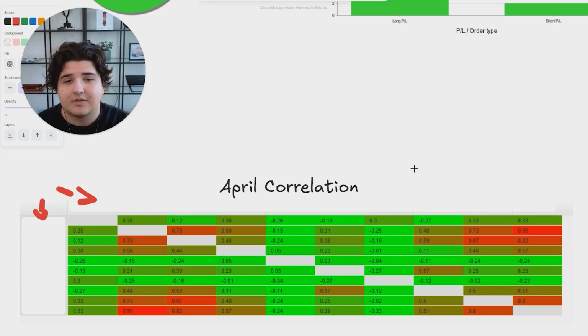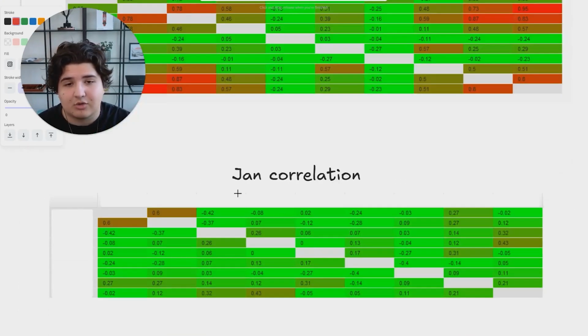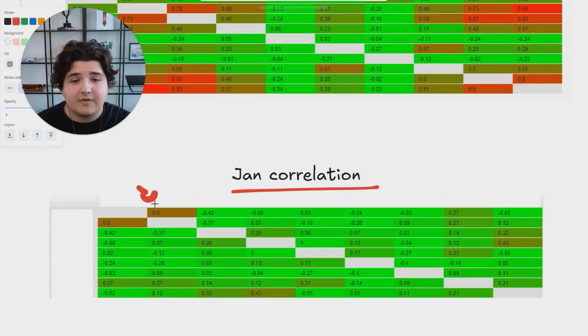as this tariff event. Now, when these stress events happen, normally most markets become quite correlated, meaning you can't really escape that correlation for the most part unless you're trading something very non-globalized. And this is quite shown here. If I compare this to my January correlation, right? So this is from the beginning of the year. You can see this is pretty much all green. There's barely any correlation. We got a bit here, which isn't great, but for the most part, nothing's in red. Nothing's screaming at me saying, hey, I'm really overexposed, or I'm really correlated in this.